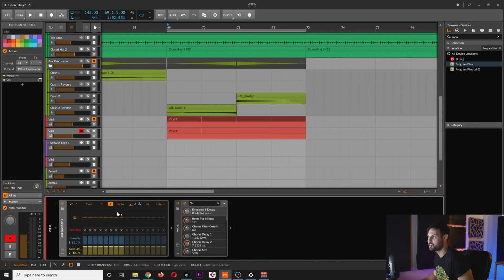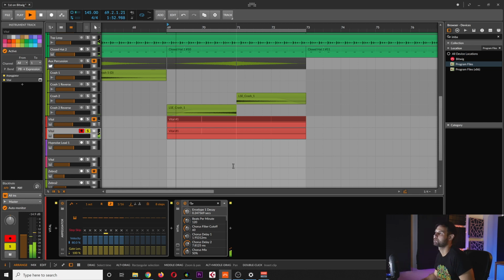So this arpeggiator is just going to run within 8 steps. And it's going to sound something like this. All right, that sounds good. So now we can actually use the modulators that are embedded in Bitwig to spice up this sound a little bit more. So I think what I did was to change these notes around here a little bit so we can actually get some sort of a groove with the note changes. So it's going to be a little bit of a melody if you wish.